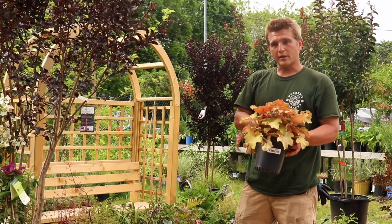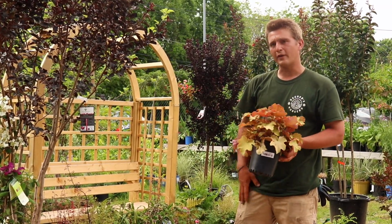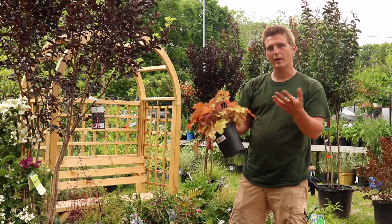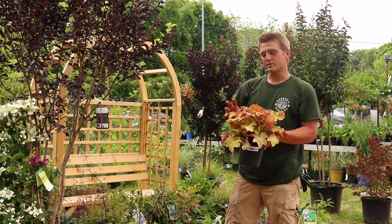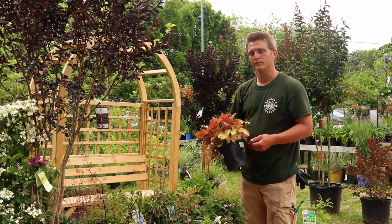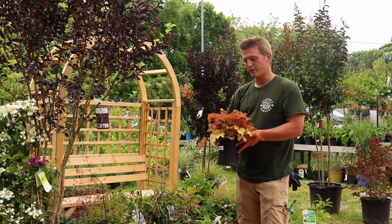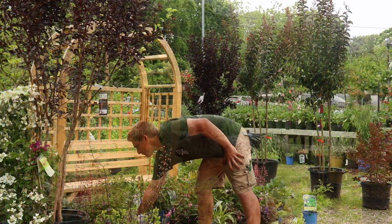And the good thing about these is that it looks like this all year. So you're not just waiting for a flower for a month. You get that interesting color contrast all year long. So you can add a lot of shape and texture. And some of the darker leaf varieties can actually handle a little more sun, so you can use them in a sunnier spot as well. So this is a great plant to put towards the front of a border in a shade garden.